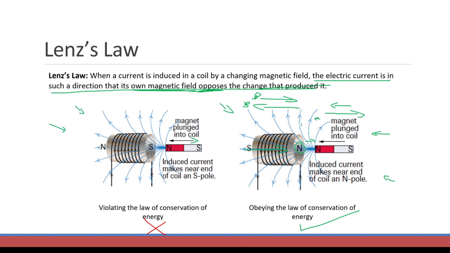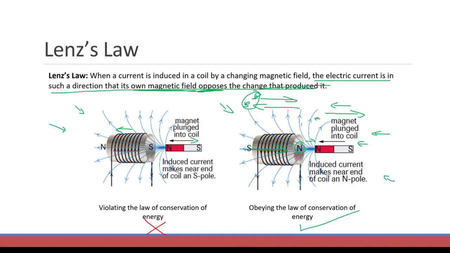So the coil's own magnetic field, its own B's, oppose whatever way the bar magnet is moving. So we have either direction to oppose which way it is. If it's coming toward, then it's going to oppose it, and if it's going away, it's going to try to attract it back this way for the coil. And so that will always tell you your thumb direction, because we're working with coils, right? That's the direction of the magnetic field B, and so our fingers curl in the direction of the current.